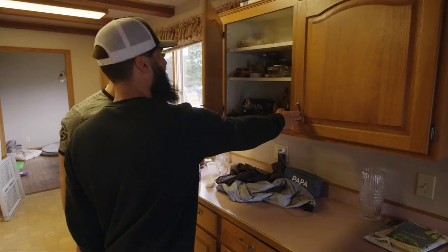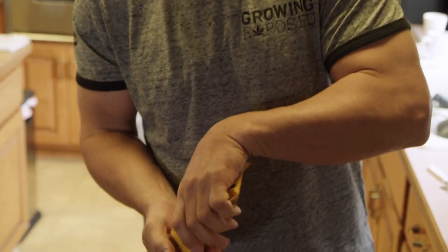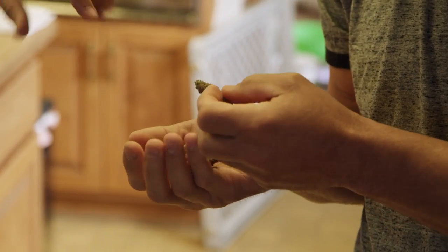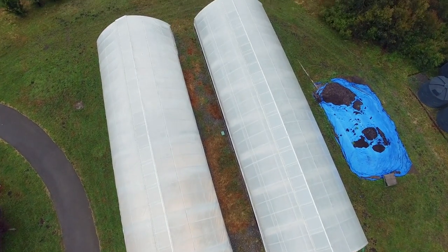Now that we've snooped in your fridge, I'm more interested in what's in the closets and cabinets. This is the man room — this is the goodies, everything we want to keep for ourselves. These are your pre-rolls? Yeah, you can find those in the stores right now. This stuff yields 6% for ice water hash extraction — that's phenomenal, and we've got a full bed of that going. That's creme brulee — and that's an Aficionado Cup winner. This is some peanut butter bread, a late-finishing strain that finished in November, planted in late August. Oh, this is a mimosa — our boy Teddy grew this. That's fire. Let's go check out the greenhouses.